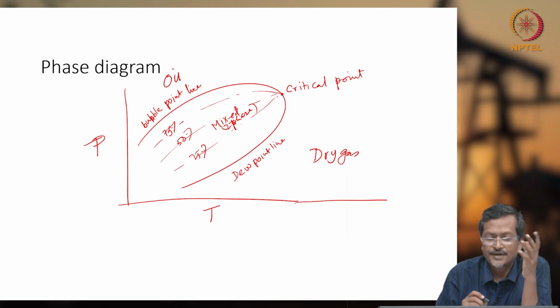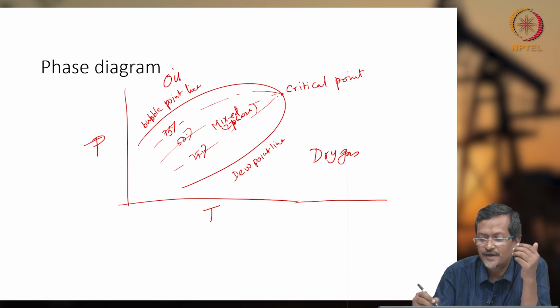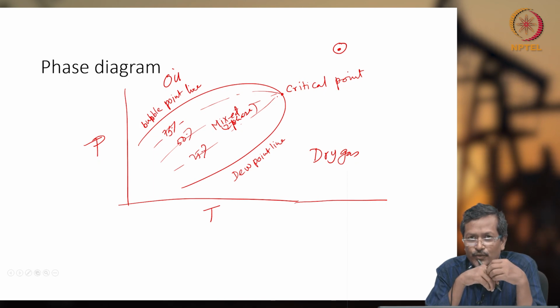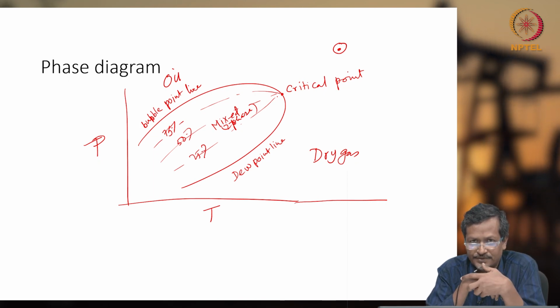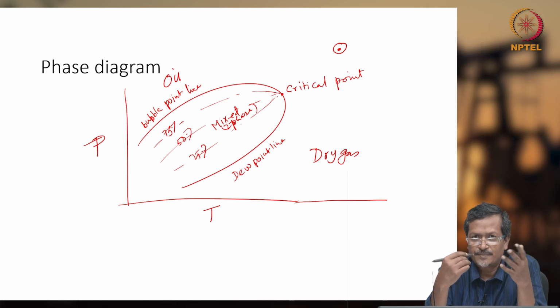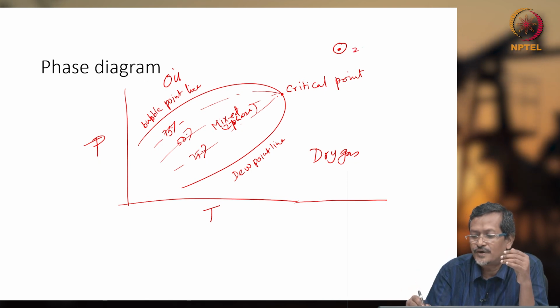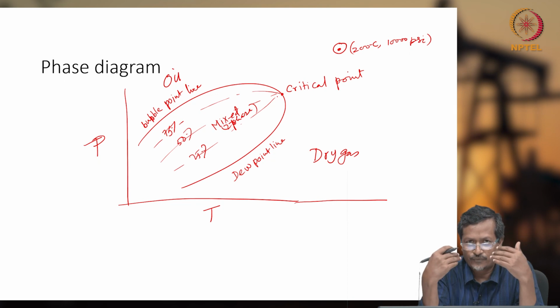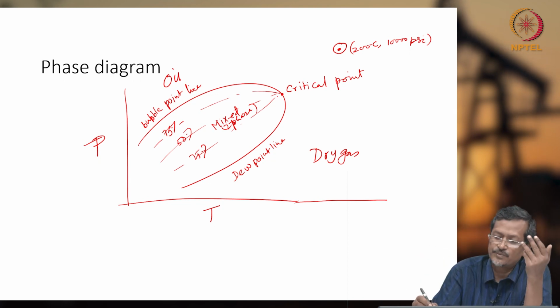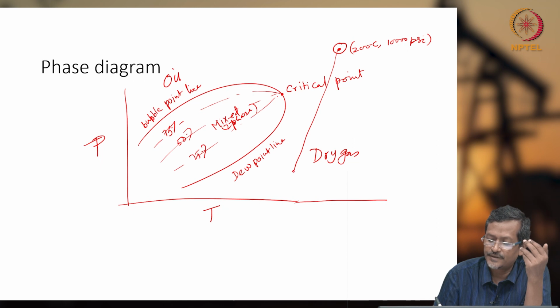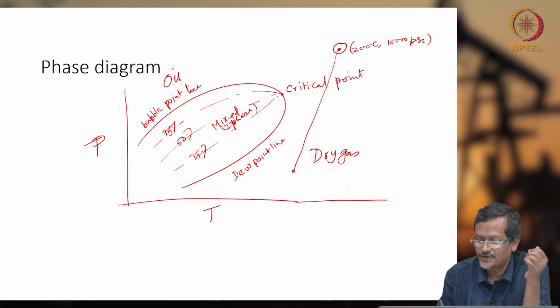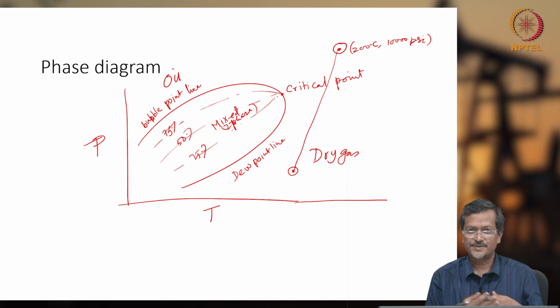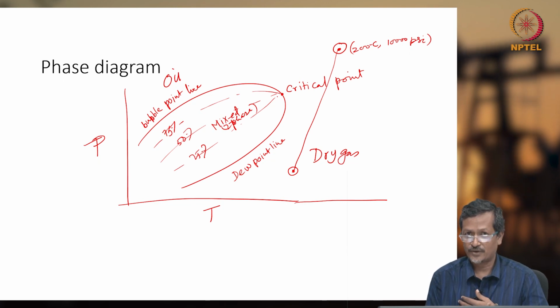Let's say in a certain reservoir condition, if temperature and pressure are very high, you are at this point, and you are producing oil and gas to the surface. So what will happen? Let's say this is 200 degrees centigrade and 10,000 psi pressure. When you reach the surface, temperature and pressure will go down, and if it is here, for example the surface condition, then it is still dry gas. That means it is a gas well. You are not producing any oil actually.